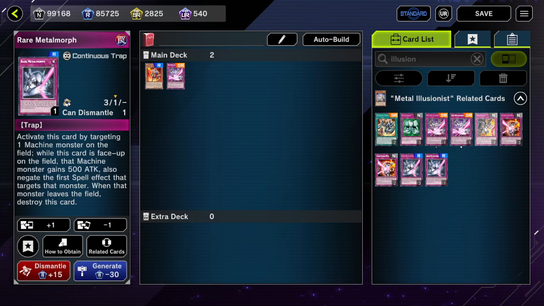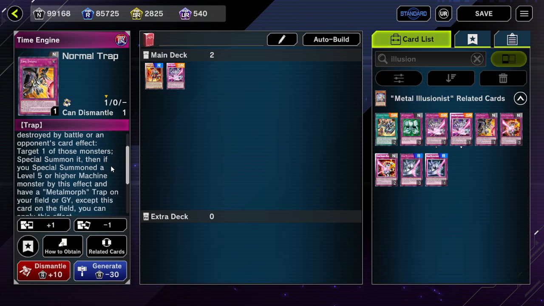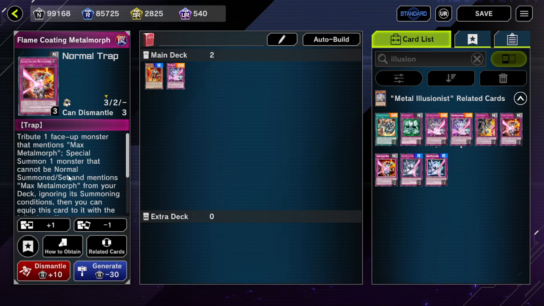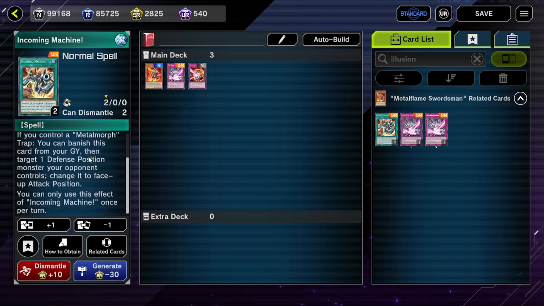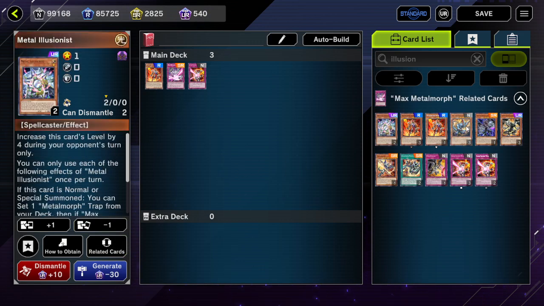Rare Metalmorph. This doesn't do anything, right? Yeah. Time Engine. This is just a regular trap, right? Yeah. So technically, I guess, we could do Flame Coating, but we do need a monster that mentions Max Metalmorph. So technically, I guess we could play Incoming Machine. Let's see, if you control a Metalmorph trap, you banish this card from your graveyard, then target a defense position monster your opponent controls, change it to face-up attack. Okay. Not that useful, I guess. And then this adds it.